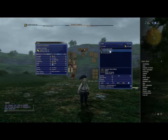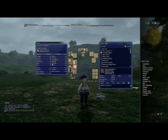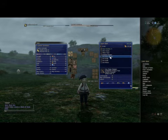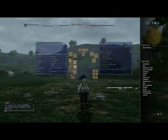And this functionality works for all equipment types. Here you can see leggings, and it's only showing the leggings that can be equipped. Back to weapons. Now, people have been doing this since the game's release through the use of macros, but I just felt that you shouldn't have to use workarounds to substitute for basic functionality.